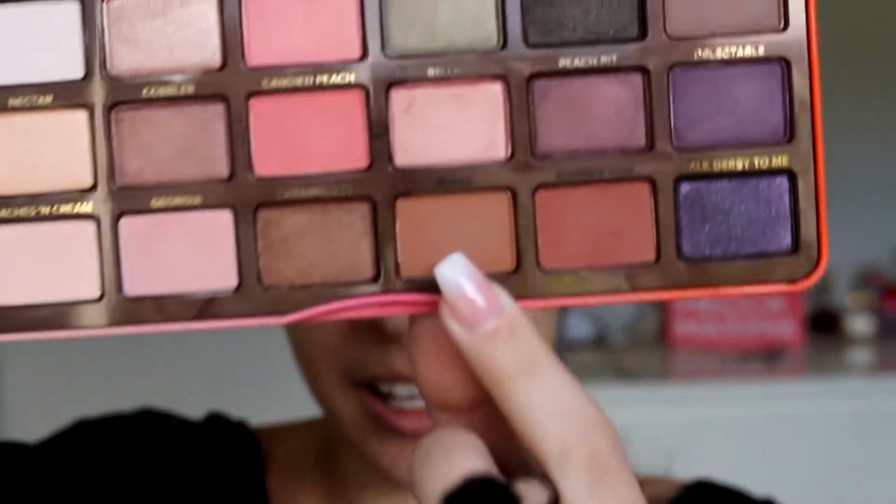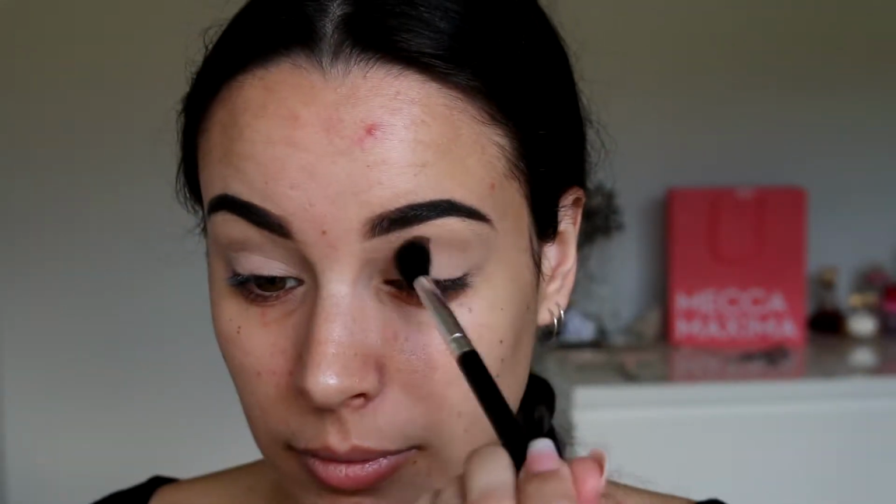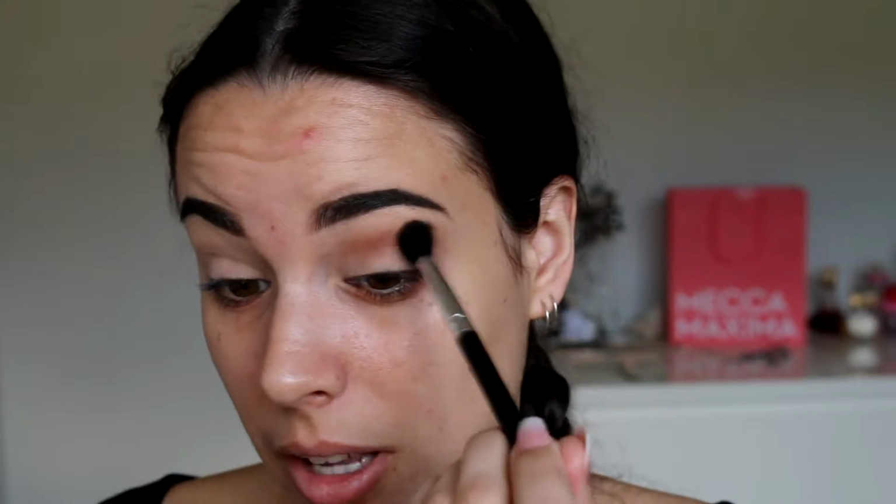So the first color I've decided to go in with is this one here, which is Puree. It's definitely one of my favorite shades, and I'm taking that on an Avon blending brush, which is honestly my favorite brush of all time. So I'm just going to put this above my crease and blend away. I'm going to make it quite heavy at first, but I will be blending it out. I know it looks a little crazy at the moment, but we will definitely be blending it out.